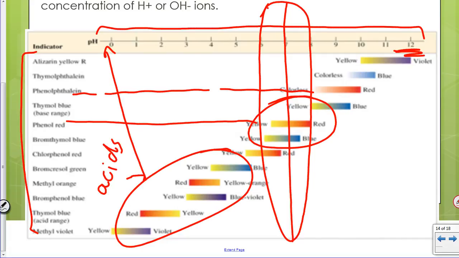The only reason we're telling you this, guys, is that if we give you an indicator like, let's say, bromothymol blue here, and it turns color from blue to yellow, when it's yellow, that just means it's in the presence of an acid. You don't have to memorize these things, but we are going to work with them this year to give you a glimpse of what indicators look like. Hint, hint, not judge.